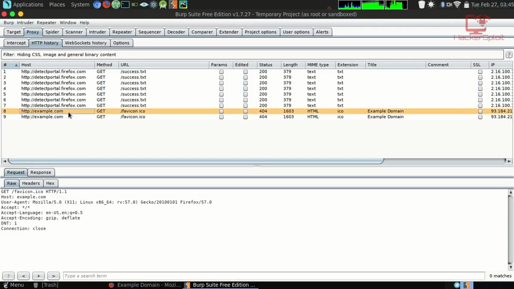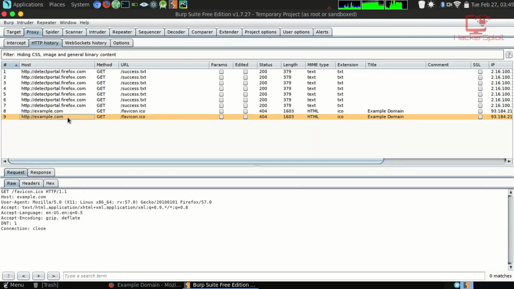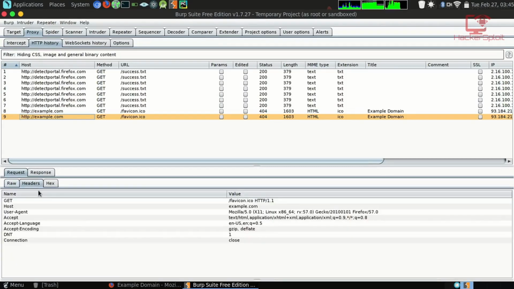By default, you can see that for the example.com URL that we entered, there is a GET request. Furthermore, if you go down to the bottom here, you can see there is some more information regarding what request was sent to the web application. The host was example.com, and it gives you more information like the accept language, the encoding, the connection, and if you look at the headers, you can see very clearly you have your GET, host, user agent, accept language, accept encoding, connection, etc.